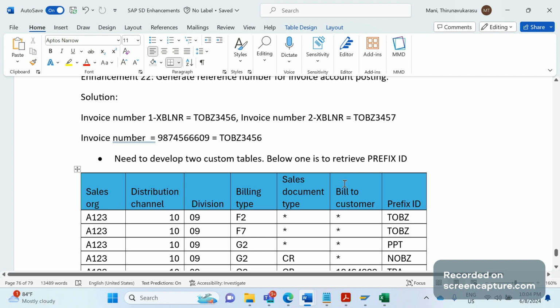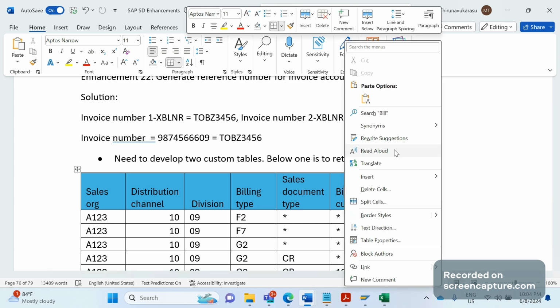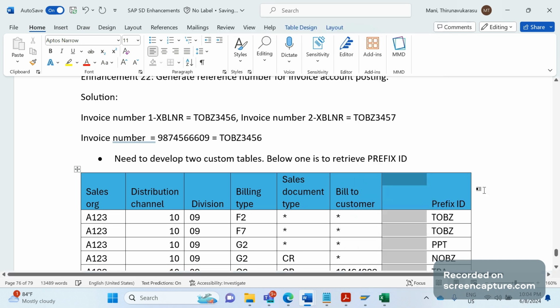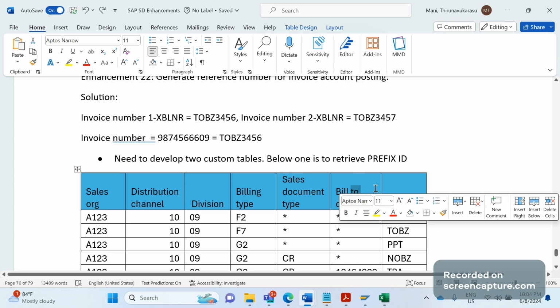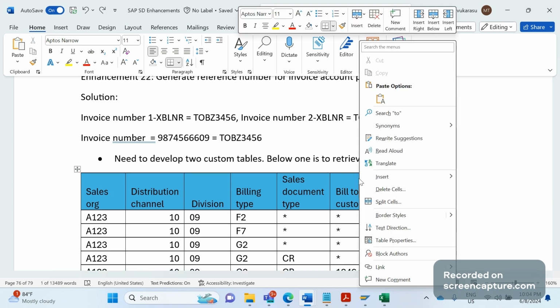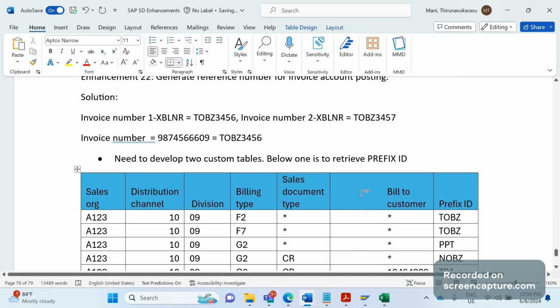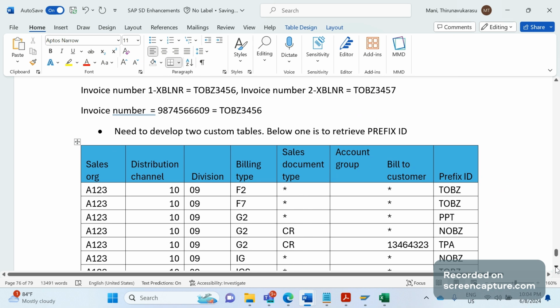Let me add one more field here, I missed to add that one. Okay, it's account group. Fine. So based on these parameters, we are maintaining this.